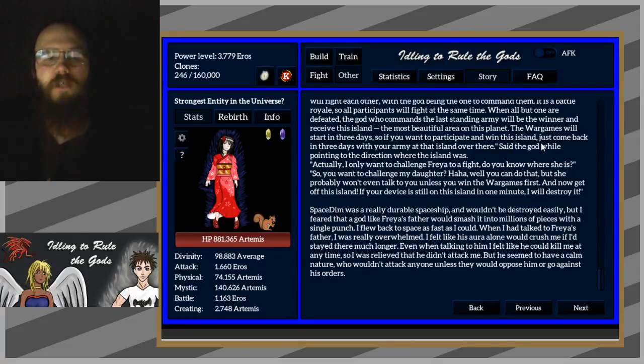"Oh, so you want to challenge my daughter? Well, you can do that, but she probably won't even talk to you unless you win the war games first. Now get off this island. If your device is still on this island in 1 minute, I will destroy it."